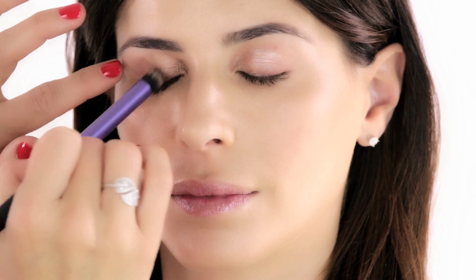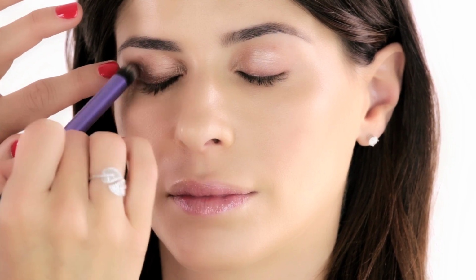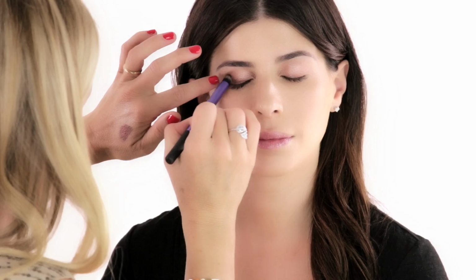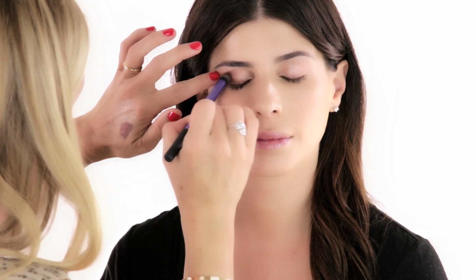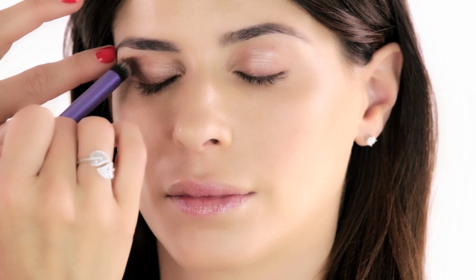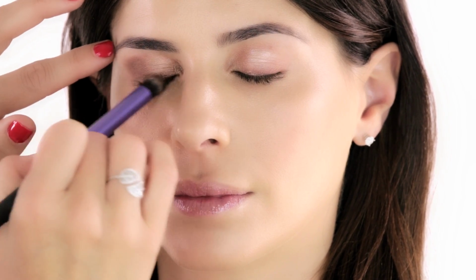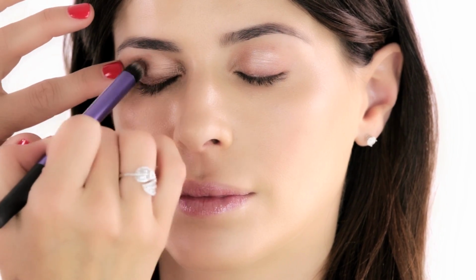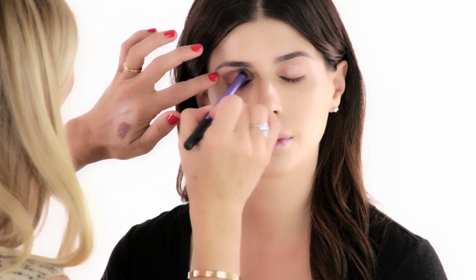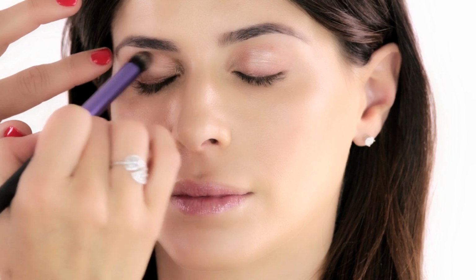But this is really blendable and really nice to use as a cream shadow as well. But I want most of the product to be on the outer corner. And this is almost like I'm creating a reversed V right out here. And then I'll drag it inwards just a little bit so she has something on the socket as well.